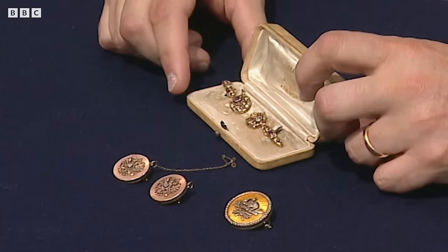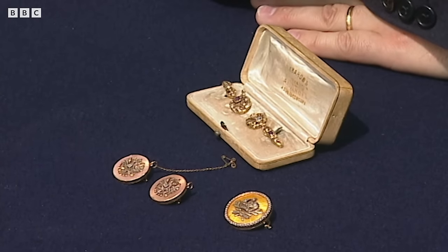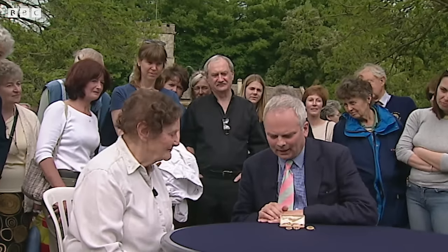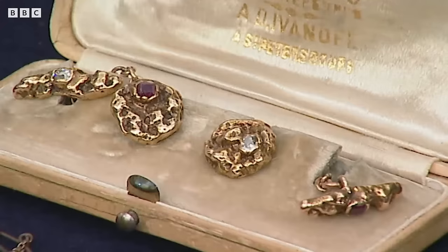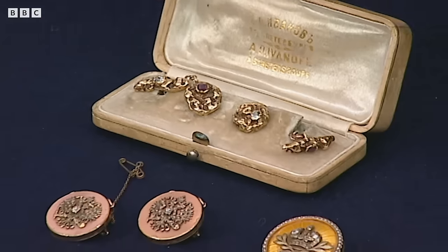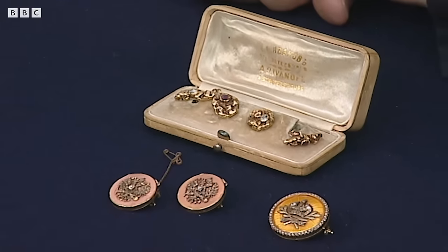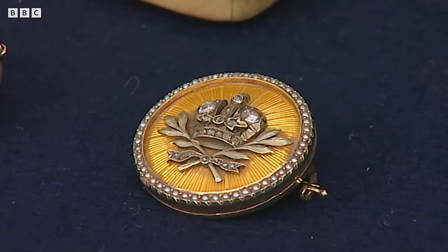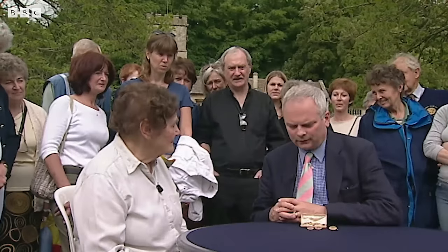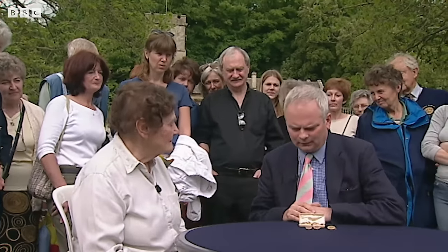Well, they were given to my great-grandfather, who was chef to Edward VII and to Queen Victoria at the end of her reign, by the crowned heads of Europe, and some of these are the Russian pieces. Amazing. Do you think they were given almost as a thank you? That's right, yes. I have some other pieces which come from Manuel of Portugal, Kaiser Bill, all the visitors to Sandringham and Buckingham Palace, all the cousins of the British royal family descended from Queen Victoria.